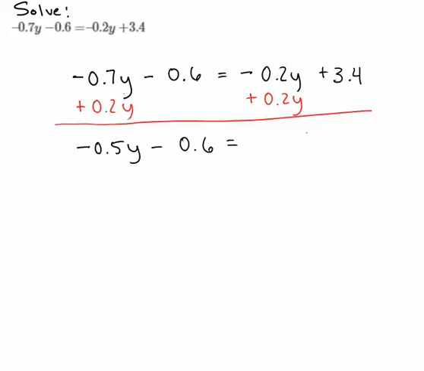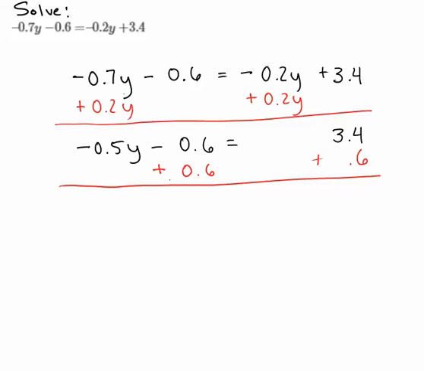On the right-hand side, the y terms drop off, and so I'll just bring down, I like to bring things straight down, a positive 3.4. Now I can go ahead and isolate y on the left-hand side. So my first step would be to get rid of the minus 0.6. So I'm going to add 0.6. Again, I think of that as 60 cents. It just helps me think about things in terms of money.